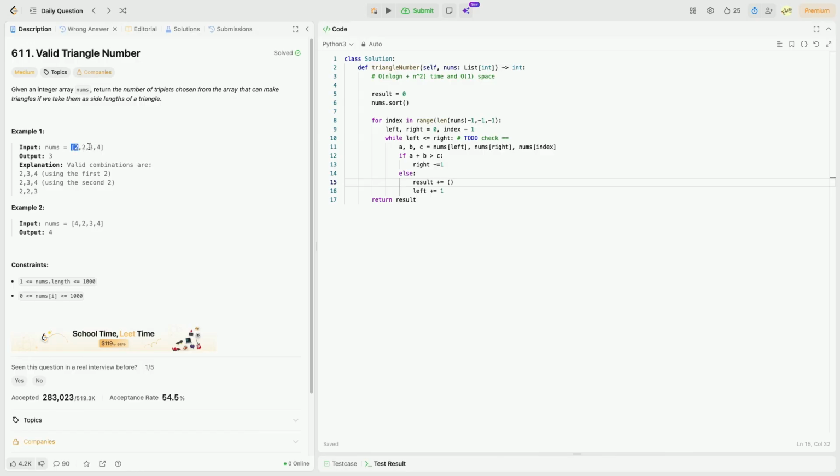So if this is 0 and this is 2, that means we have to increase the result by right minus left, and I think plus 1, but I'm not 100% sure about that. Yeah, I have a slight cold, which is why I find it hard to see these off-by-1 errors right away.